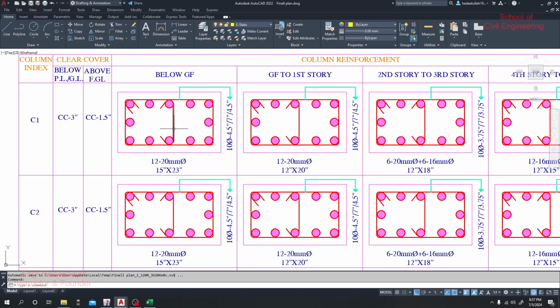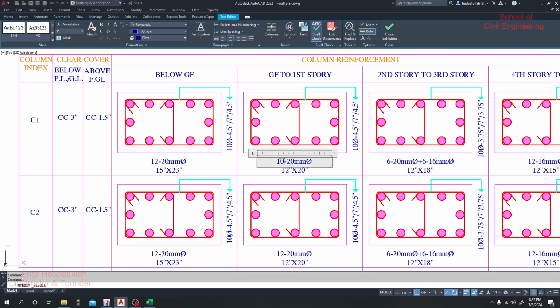So what we can do is use reinforcement here 1 and here 1 and here 2. Okay, so on that side it will be 4 and here 1. Clear? Now if we take 10 reinforcement for above first story, it will be okay. 16 mm 10 reinforcement. So if I write here, 10 nos 16 mm rebar.